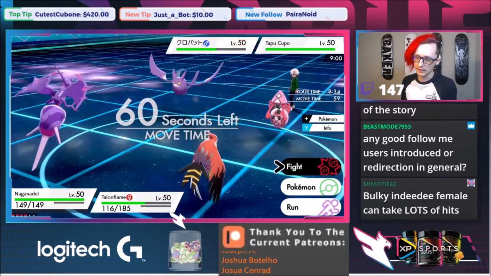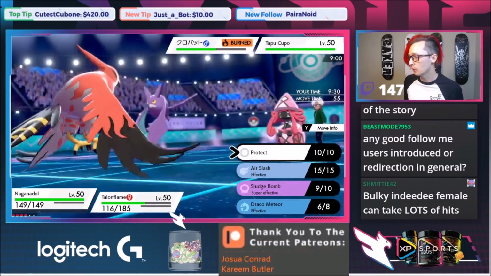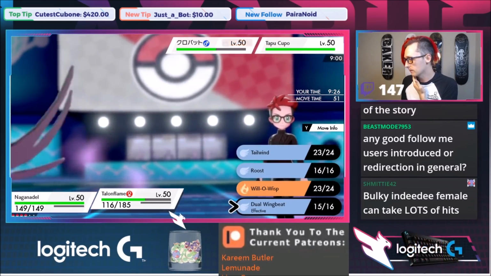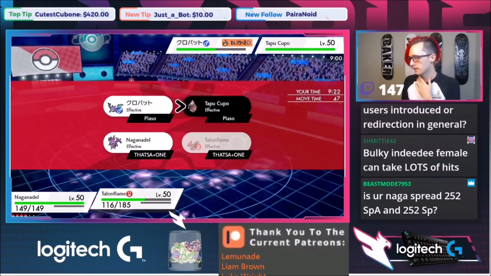Bulky new female can take lots of hits. It can, yeah. So right now, that guy's probably already locked in. I've already taken 4 or 5 seconds. We're just going to go for a Sludge Bomb here. Even if he is Scarfed, we outspeed right now. I can't do anything. I'm just going to go for a dual Wingbeat, just in case it is sashed.